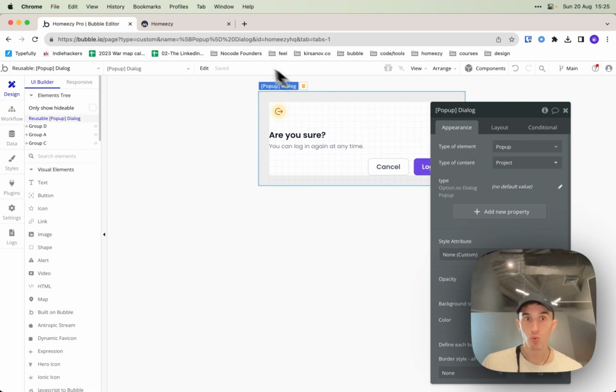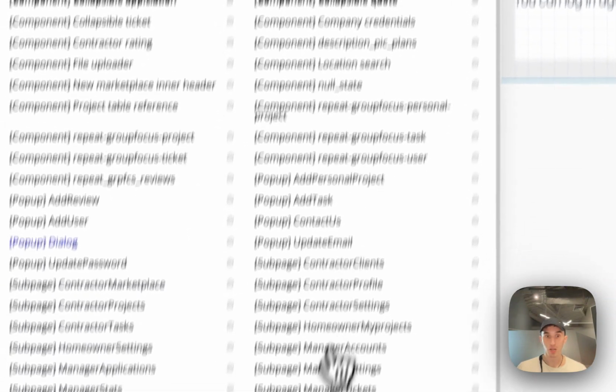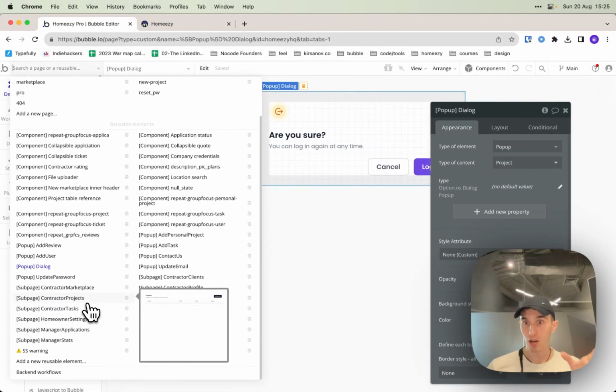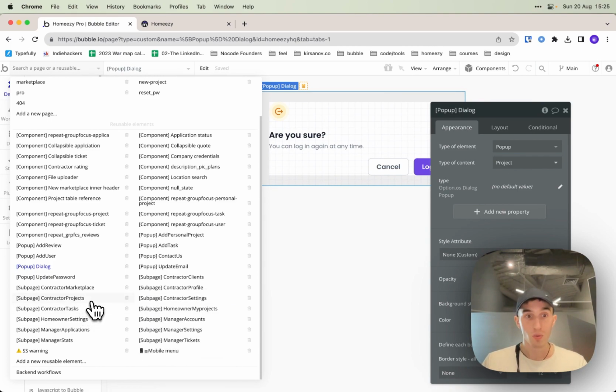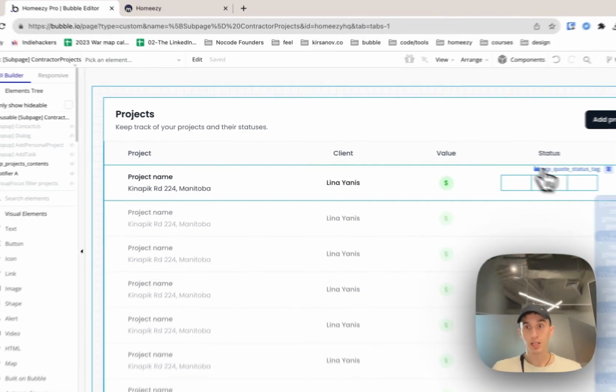Okay, let me show you how to do this in the actual app, on the page in our backend, on the workflow. How to set a type when we're doing some actions. So let's move to another page. This is also a reusable element.